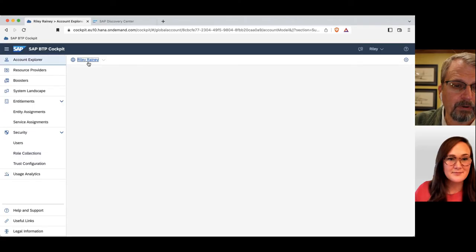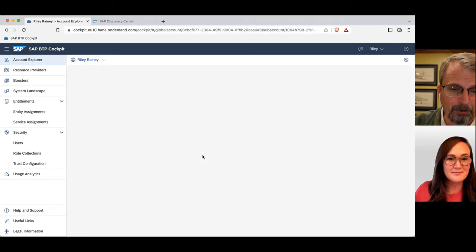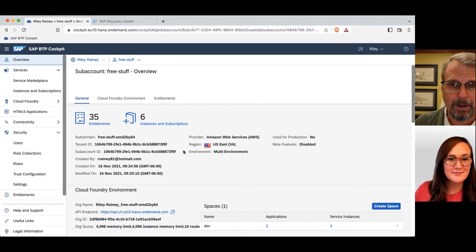But similarly, if you go to the sub-accounts, what you're going to see is that, and let me go to one where there's a little bit of action going on so you see a little bit richer view here. In this particular sub-account, I've actually been playing around with SAP process automation. So I've turned on some of those services. Anytime I turn on some of the services, they might come with particular roles that need to be exposed through those role collections. Or if I'm creating an application myself, I can actually define the roles and role collections that are associated with read access, write access, really any rights that I'm defining for the app. I'm in the driver's seat at that point.